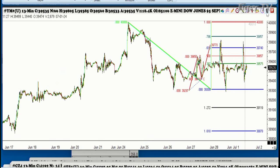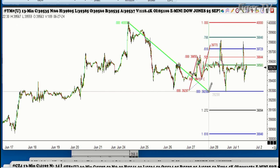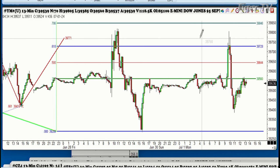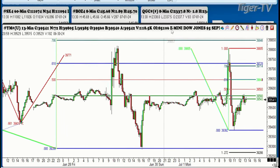It didn't draw it right. It's a little above the 618. It probably comes in at around 707. This misses it by 30 points. It didn't even take out the high of last Thursday, which was a surprise. And then on this way back here this morning, we've been rallying for well over 3.5 hours here. And all we've been able to do is to go right up to, guess what? There it is right there, your 382 retracement. So this may mean something, that we could be looking at a market that might be ready to turn over and come down for half a day, a quarter of a day, but everything is still bullish.